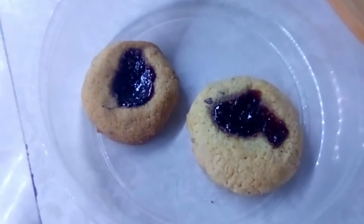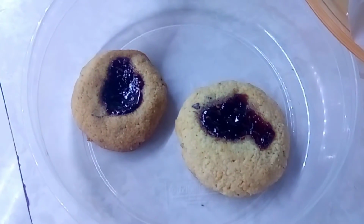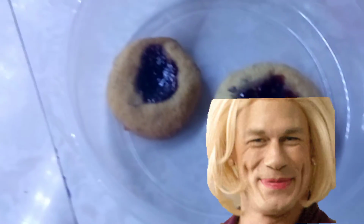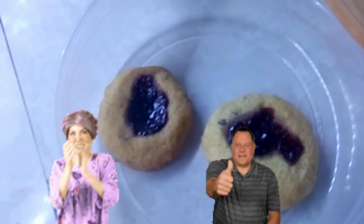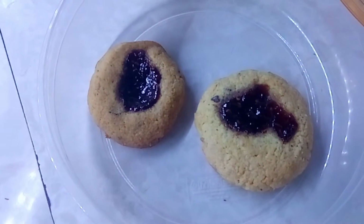You know those cookies I made yesterday? This is all we have left. Gave a couple to my parents. They loved them. They were scrumptious, they said. They said it was really good. So, we're going to eat the last two. I'm going to put one in his lunch. And I'm going to have one right now.